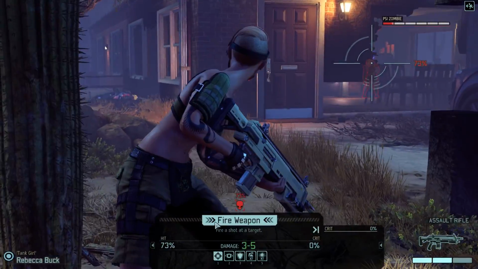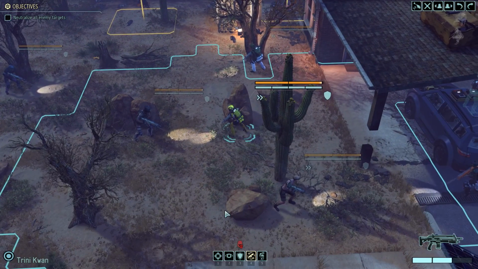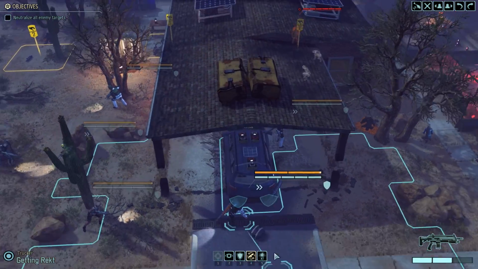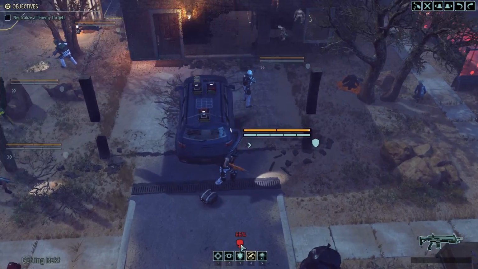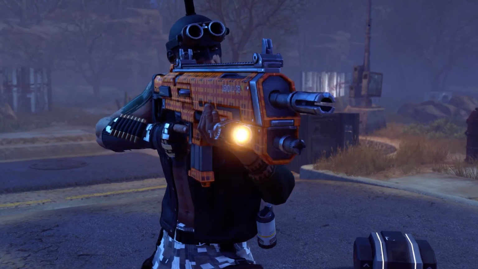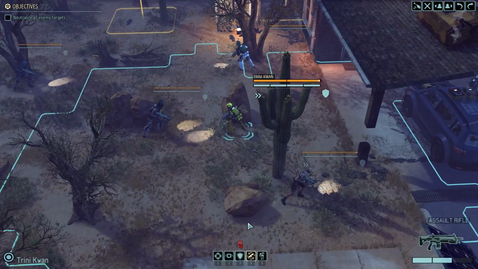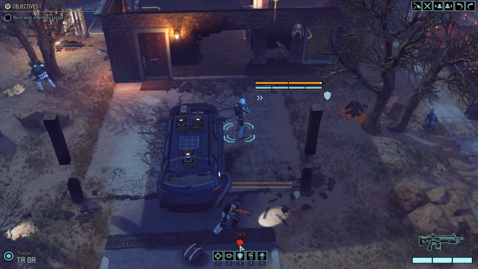I'm thinking about taking down the Psy zombie with a couple of attacks here. I'm not sure if this will trigger the group though. Let's see. Target's still up. I definitely don't know if missing will trigger the group.